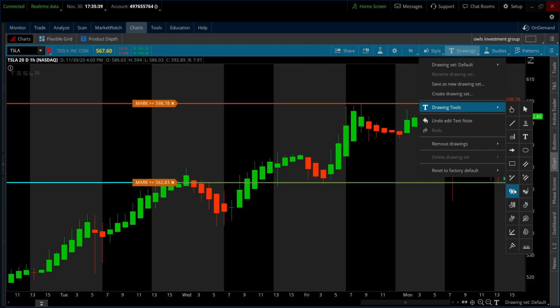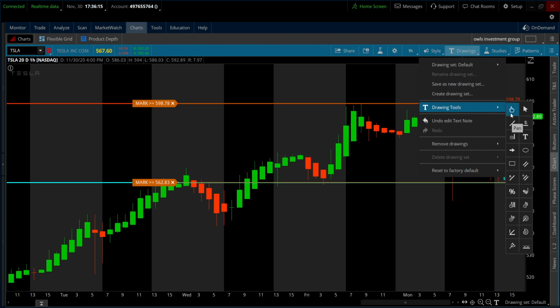Whoever is interested in Fibonacci retracements, I personally do not use them. I haven't studied them well enough to implement it into my trading style. I know there's some members. I think I know Elkin does it. Borax. If I'm not missing anyone, Brady does it. There's a good amount of members who do Fibonacci. It's a great tool. I heard it's one of the best tools you can have to find the ranges of the stock. And if some don't even have resistance, Fibonacci is a good tool to use. But that's about it for the drawing.